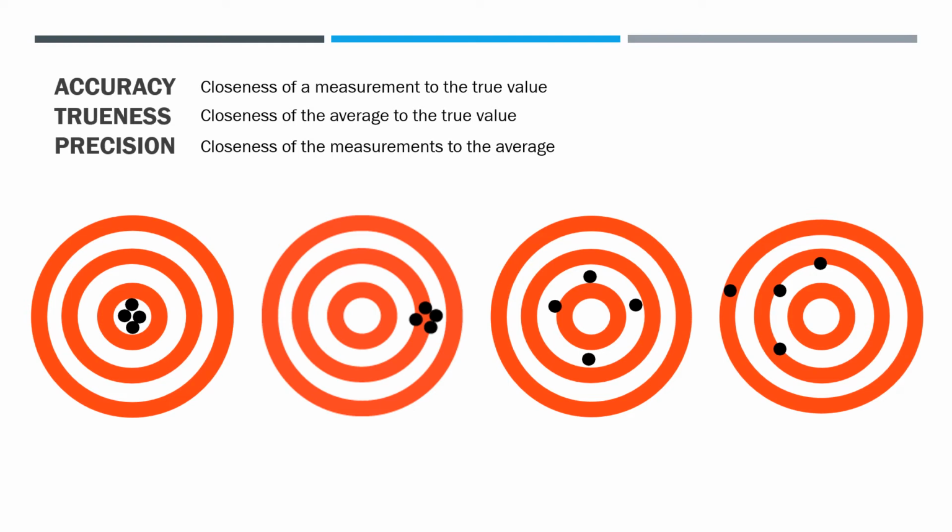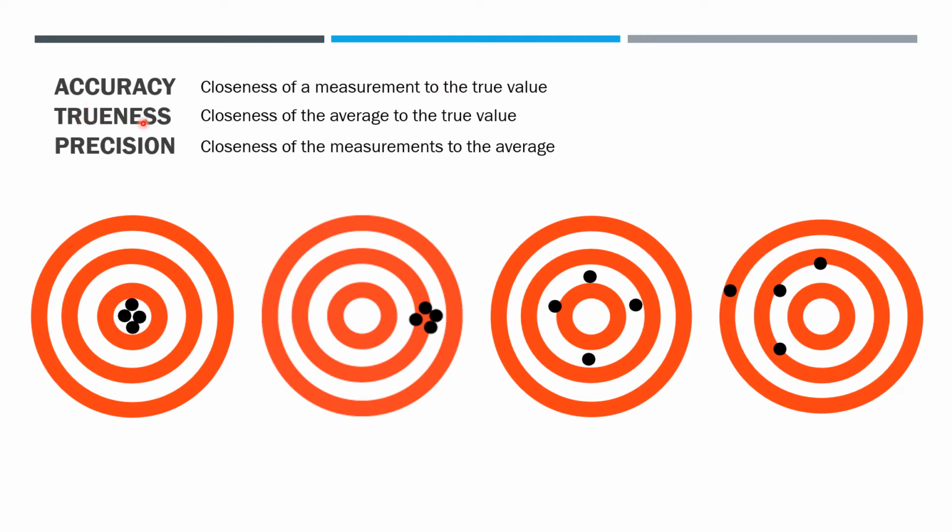When we're describing how much uncertainty we have in our data, there are three terms that are very useful to know: accuracy, trueness, and precision. They all describe something slightly different. Accuracy is how correct is a single measurement. How close is the measurement to a true value? If you took the difference between a measurement and the true value, that would be a measure of accuracy, and we would call that difference the experimental error in that piece of data.